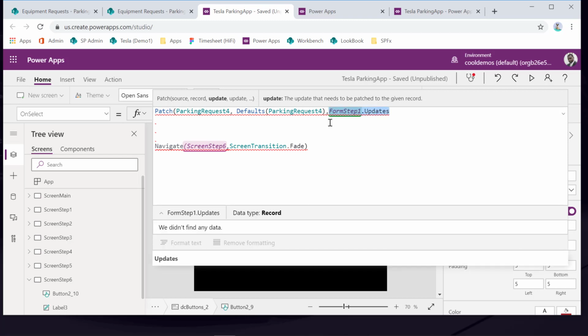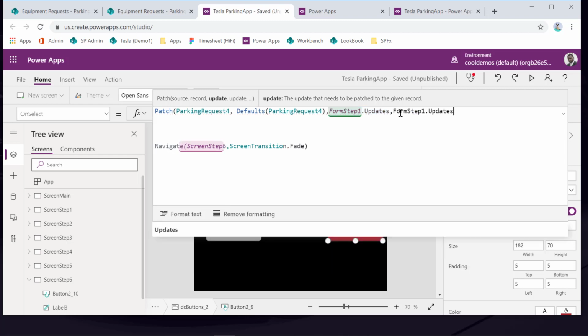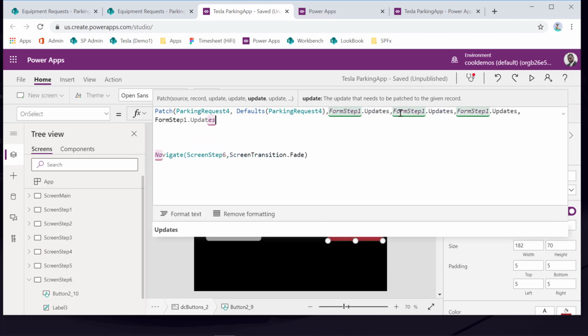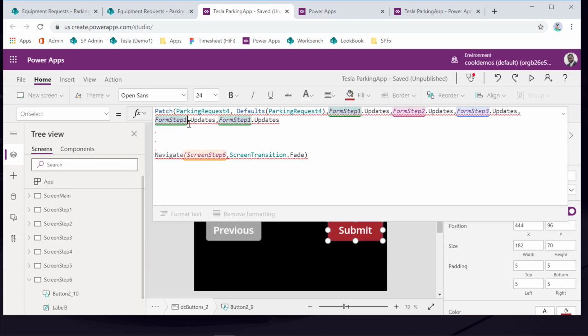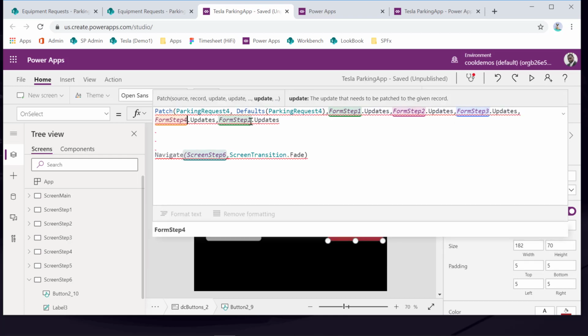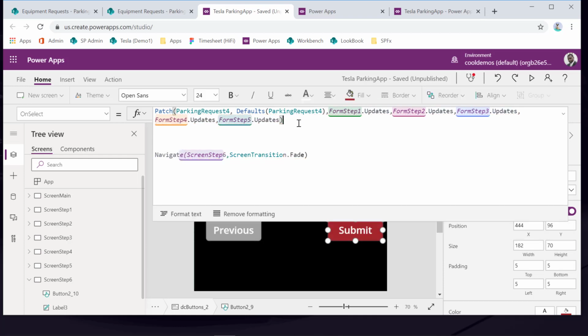The good news is you can add as many of these as you need, right? So in our case, we need steps 1 through 5, right? I think I have 5 of these here. So I'm going to copy and paste those, and then I'm going to just come in here and tweak all these until I get up to 5, right? So 4 and then 5. Now I have a red squiggly because I need to close out my patch statement and then add a semicolon till then it executes the rest.